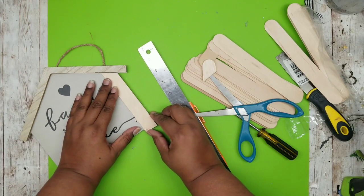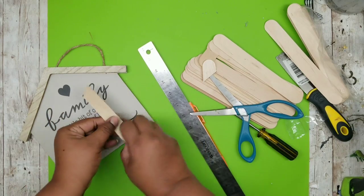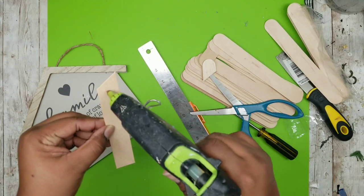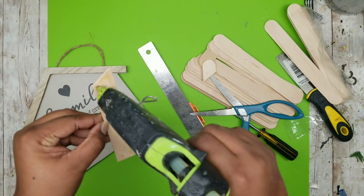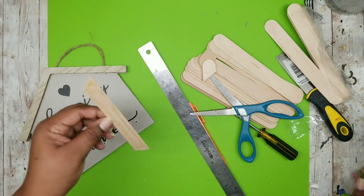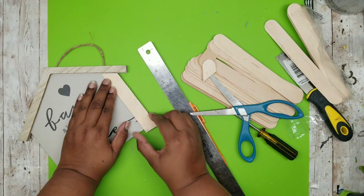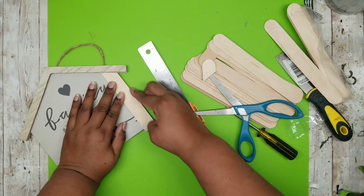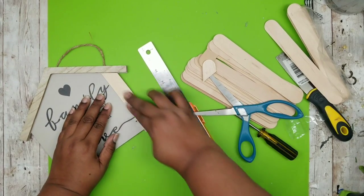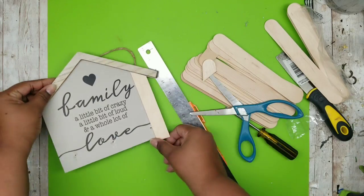So now we're just going to place it on the house and make sure that top angle fits. If it overlaps the bottom, that's perfectly fine. We can fix that at the end. Now just add a generous amount of hot glue to the back of that craft stick and place it in place. When you place this first stick on, you definitely want to make sure it's completely straight and even with the outside edge of the house. This will set the precedent for all of the sticks following this one.